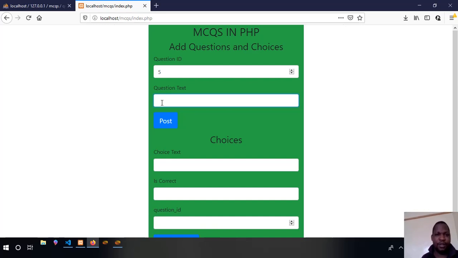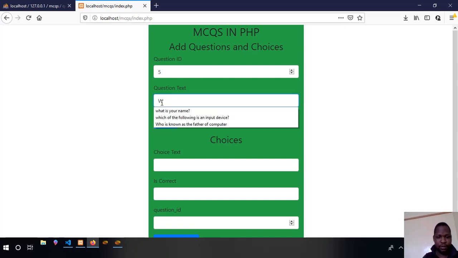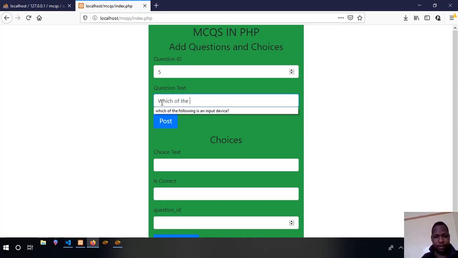Now for the 5th question, I'll type: which of the following correctly defines a software.